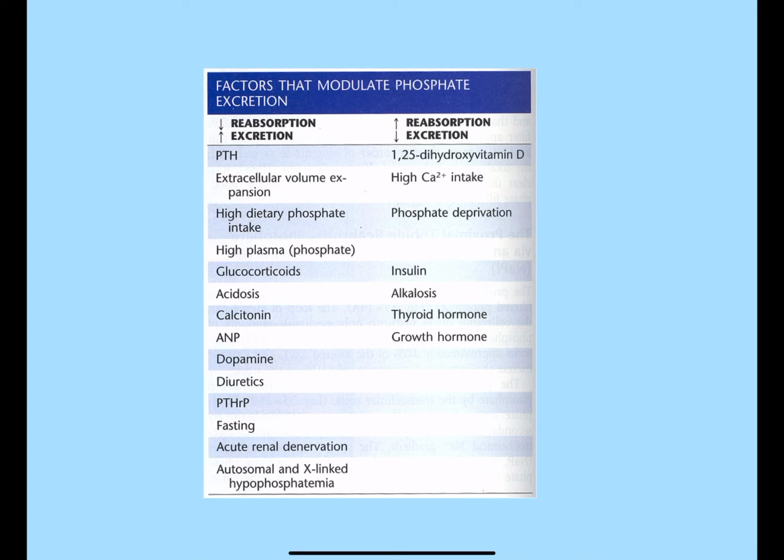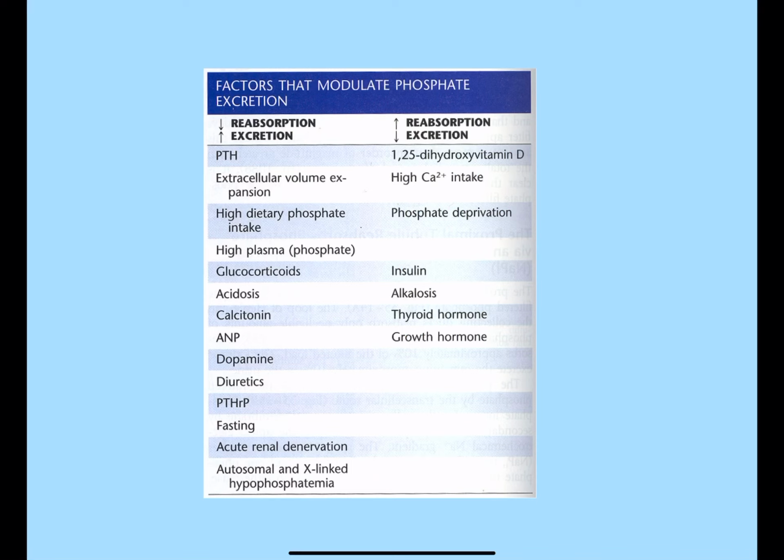If you look at the other side, this is now to increase the reabsorption, so you can claim this back from the urine and put it back into your body stores. The first one is active vitamin D, right? 1,25 dihydroxyvitamin D. And then another one, we can come here. You can see alkalosis is an important one over here. So if there's alkalosis, it's going to increase the reabsorption. So acid-base issues again will change the level of reabsorption.